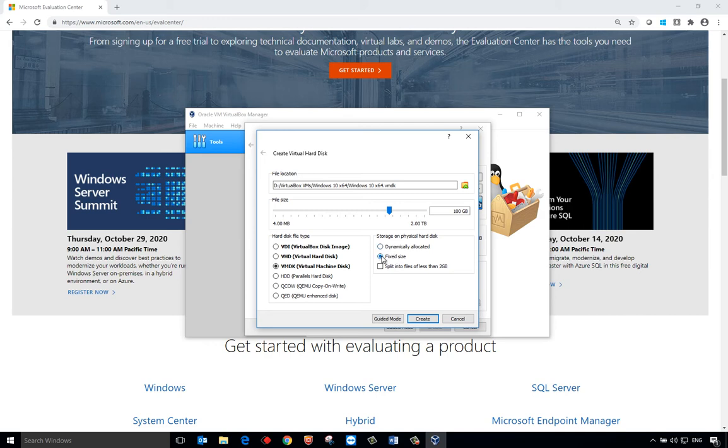Please keep in mind that some virtualization platforms don't allow you to create fixed size because the underlying storage technology, such as NFS, network file system, doesn't support that, so you always create dynamically allocated even in a production environment.